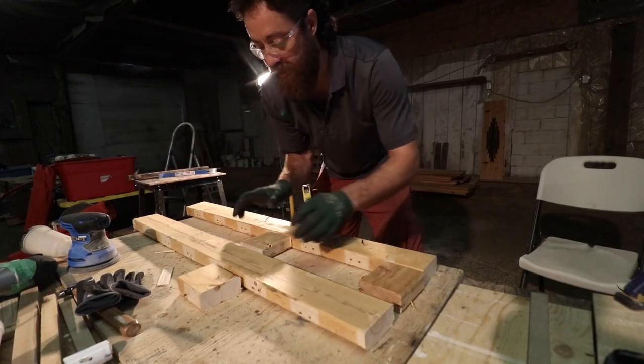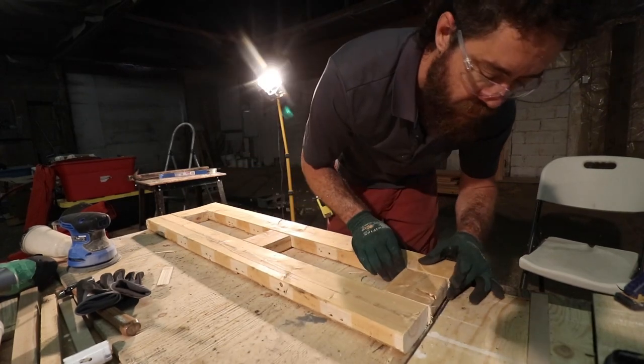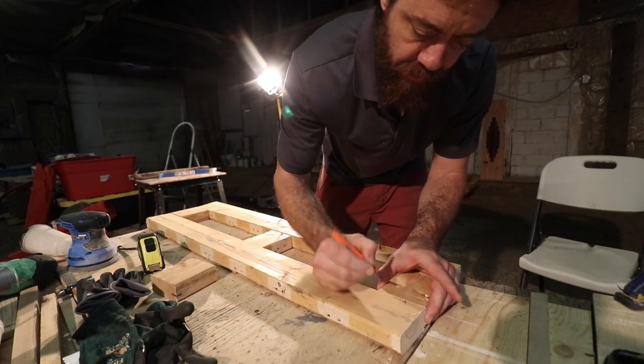These pieces here are essentially gonna go across the top. Let's see, let's do two there.